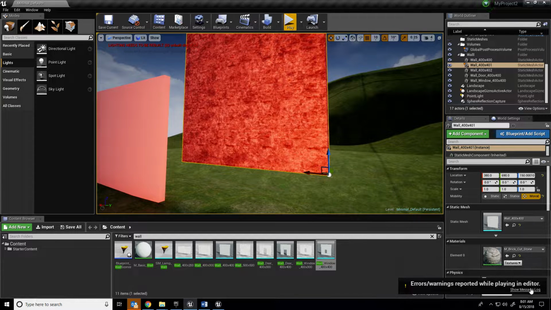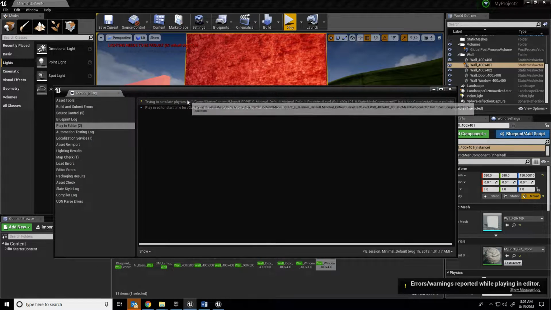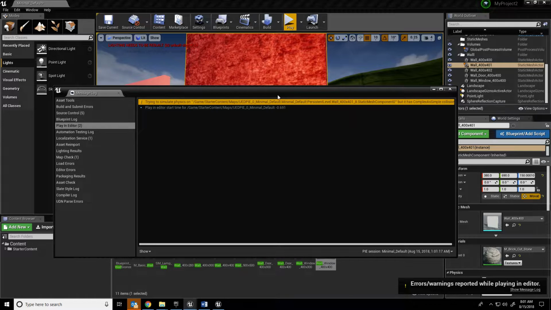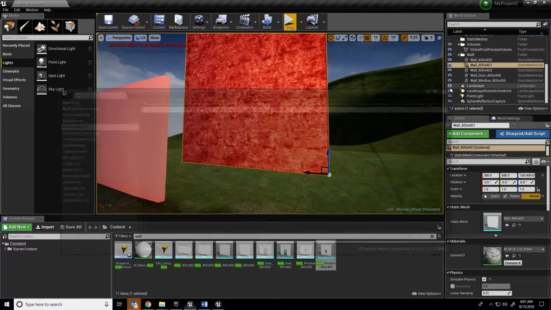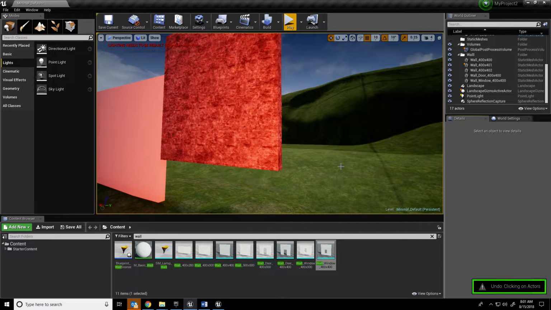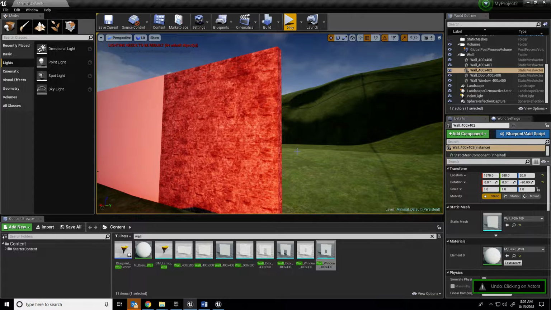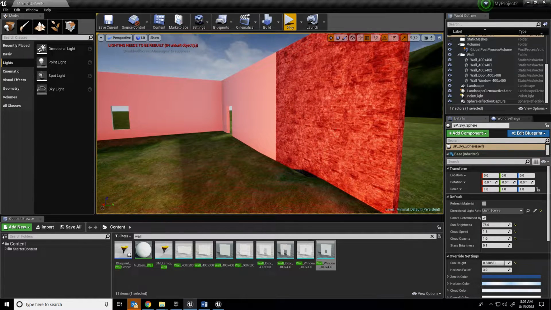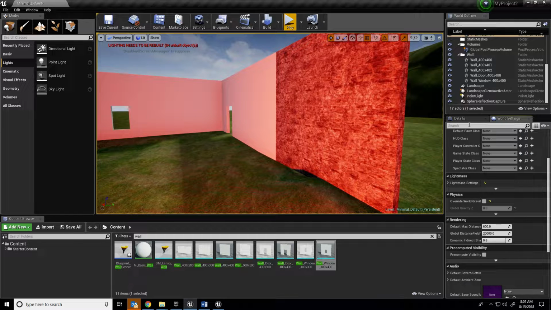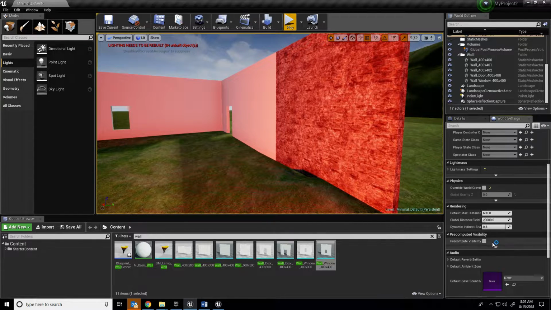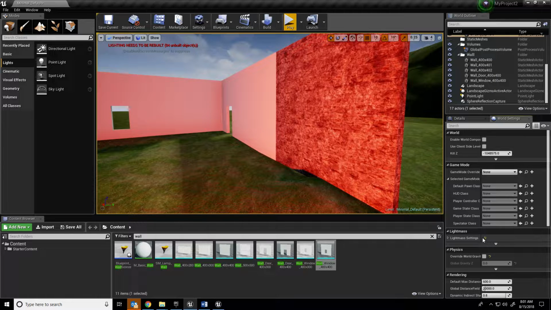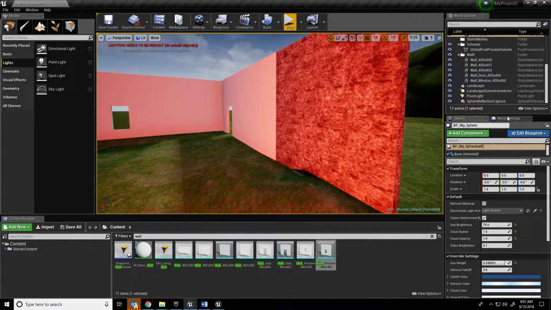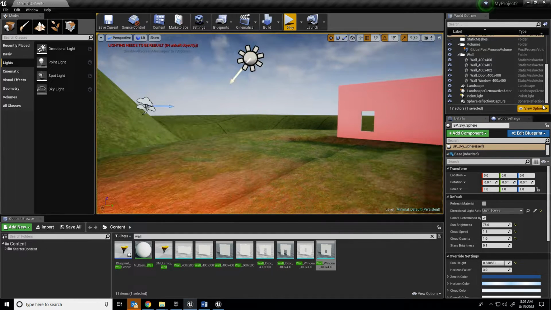It tells me there's an error, and I can click on this to see what the error is. It says trying to simulate physics does not work because of a collision event. So I'm not going to worry about that right now because I don't want to waste time. But yeah, usually that would work. There must be something with this object that doesn't allow that to occur. Other than that, world settings, there are some like lighting stuff. I'm not going to get into that right now, but just know that that's there. So go back to details.